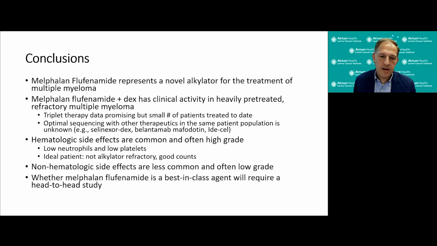Again, the blood count side effects are common and often high grade. So I would argue that an ideal patient would be someone who does not have alkylating agent refractory disease and has robust counts. Non-hematologic side effects are less common and often low grade, which may speak to that more preferential activation of the drug in myeloma cells as opposed to other non-myeloma tissues in the body.